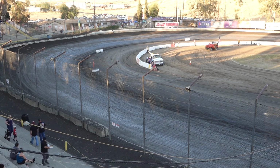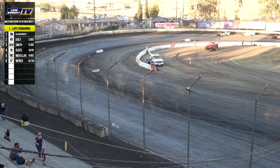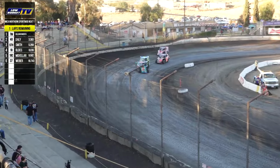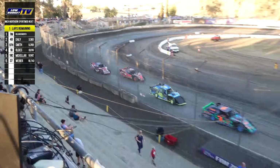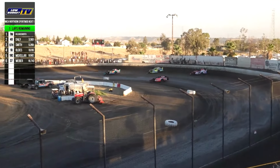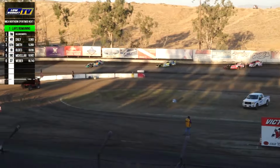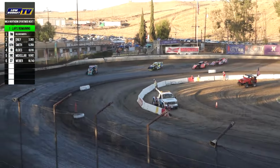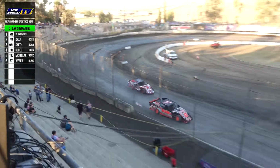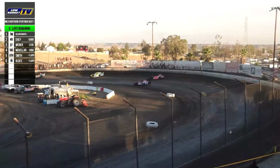All right. Well, time to go back to racing for our retry at a restart. One lap shootout here, Bakersfield Speedway for the IMCA SportMods. We go back to green. Green is out, followed by a checkered. So this will put, remember the struggle that Weber had? Well, he's now into the 3rd spot. Killingsworth wins again here. And Weber will hold on to that 3rd and final transfer spot.